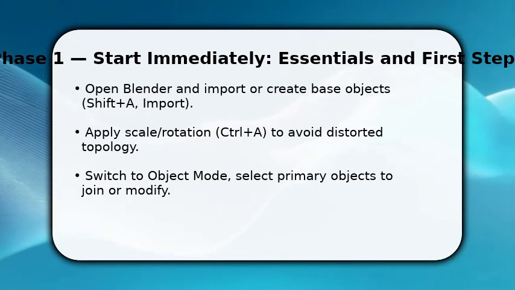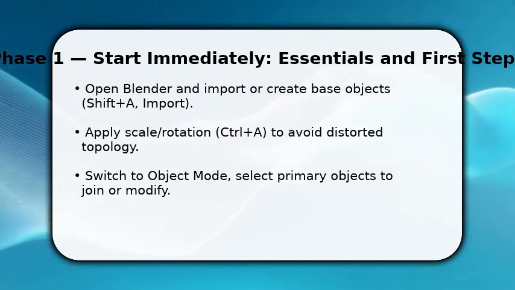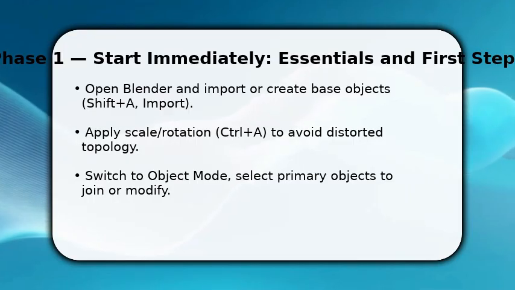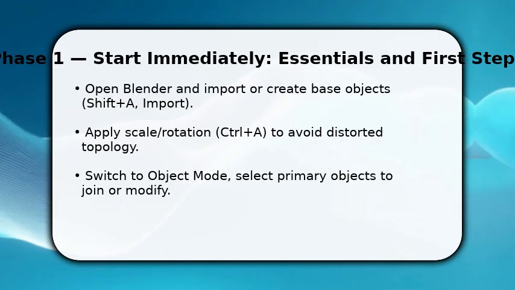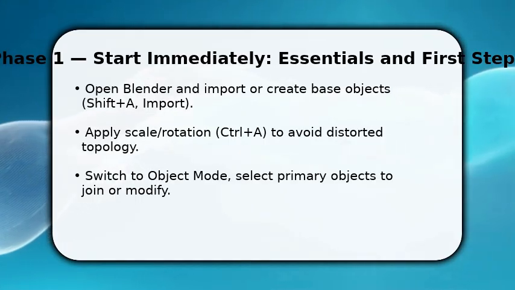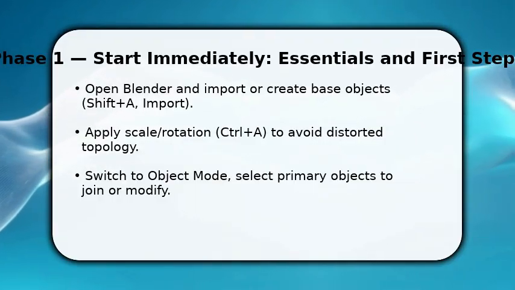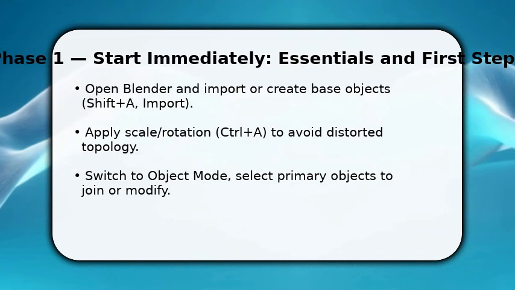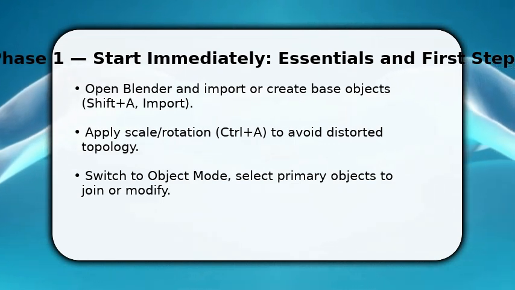Enjoy the video. You begin by importing or creating the models you want to mesh. Make sure you apply scale and rotation first, because Blender's modifiers depend on real transforms. Now, select the objects you'll combine and press Ctrl+J to join if needed, or keep them separate when using Boolean operations. Once done, switch to Edit mode and enable face orientation or normals display so you can see flips. This is critical for clean topology and predictable modifier behavior as you proceed.